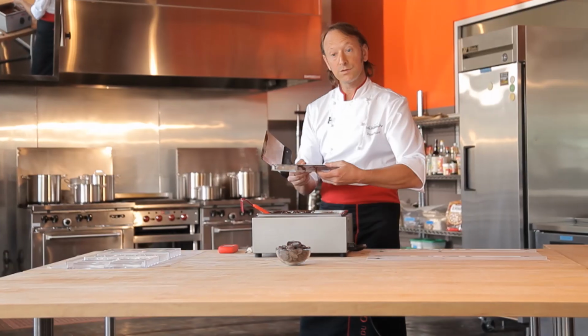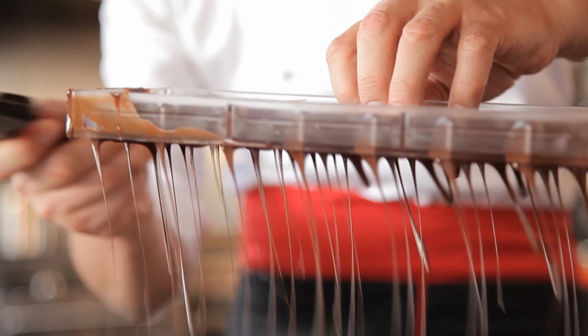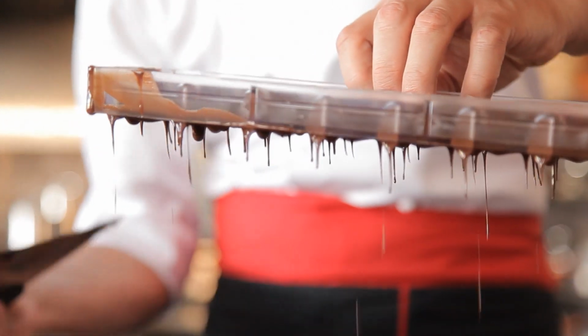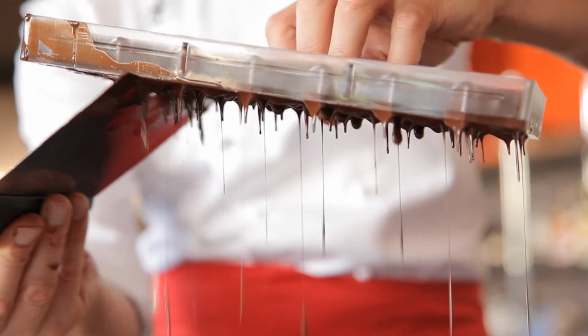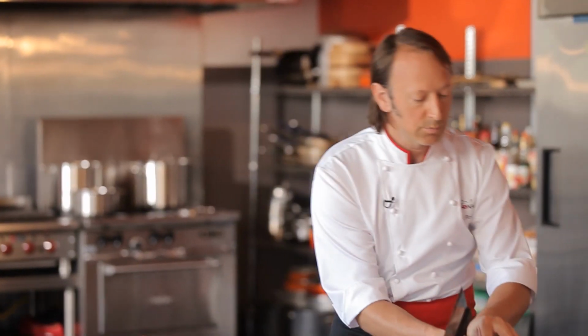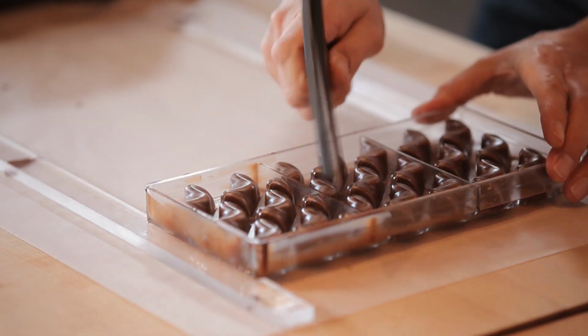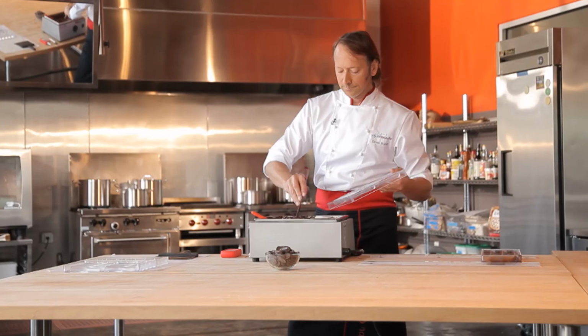Then we turn it upside down to extract the chocolate. Just like this. It's important to keep the mold level so we get the chocolate to run out evenly. We will give it a wipe. Then we take this, we go to our prepared bars. We give this a few taps just to help the chocolate come out of the mold. And we're going to wait just a few minutes.